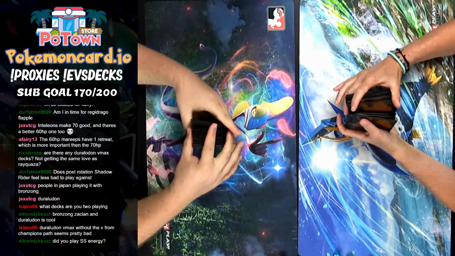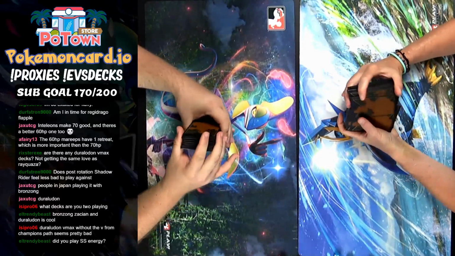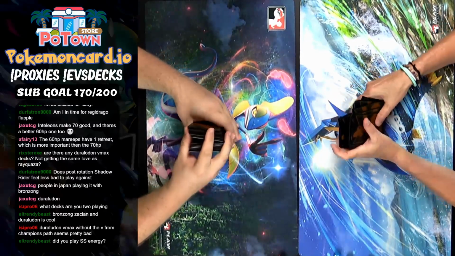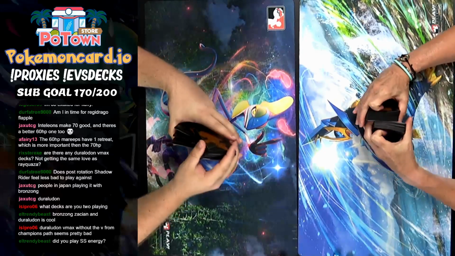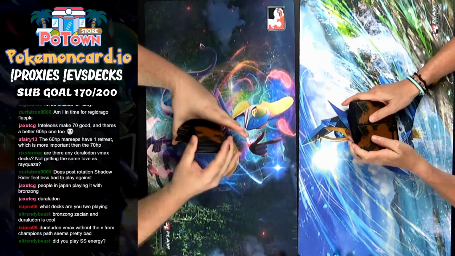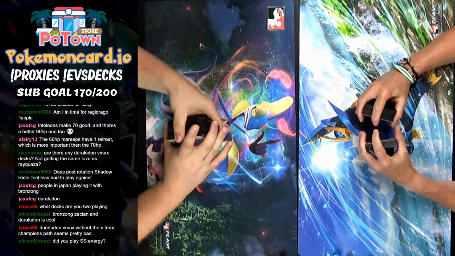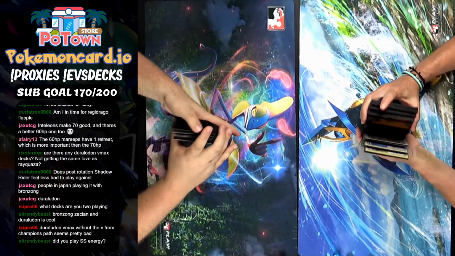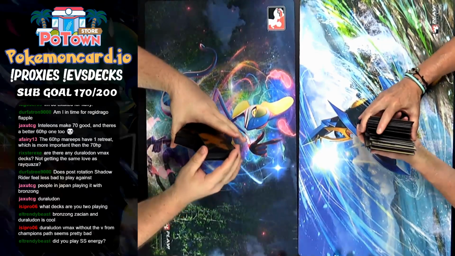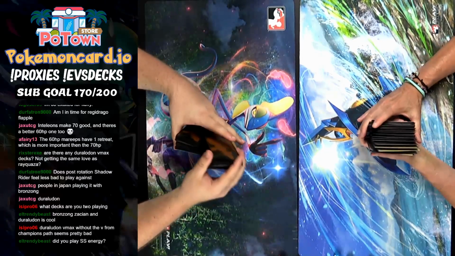If I am using Single Strike Energy in that kind of deck, though, I would also probably want to play a Tyranitar and Single Strike Urshifu V. That's the only reason I could see wanting to play that kind of build, because then you also get fighting and dark type coverage in addition to metal, and that's pretty good because you're hitting Shadow Rider, Ice Rider, and well, fighting weakness, which isn't as big of a deal anymore.